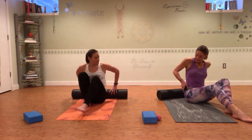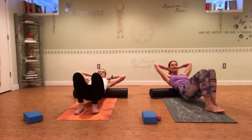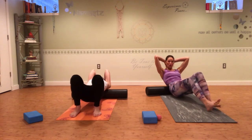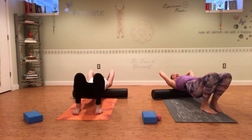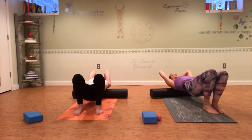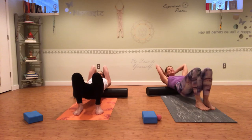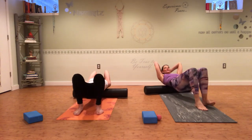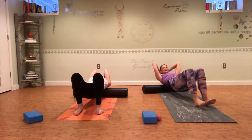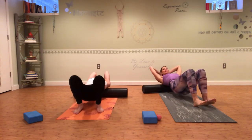We're going to do backs really quick because our backs tend to get tight with a lot of endurance sports. Hands can be behind the head for a little bit of support, and then just roll on your spine. Lumbar curve, if that tends to get tight, thoracic spine, upper and middle back — we're not going to spend a lot of time on this since we're really focusing on lower body, legs, and hips. But this is such a great thing to do to loosen up your spine, especially after long runs. One more time and release.